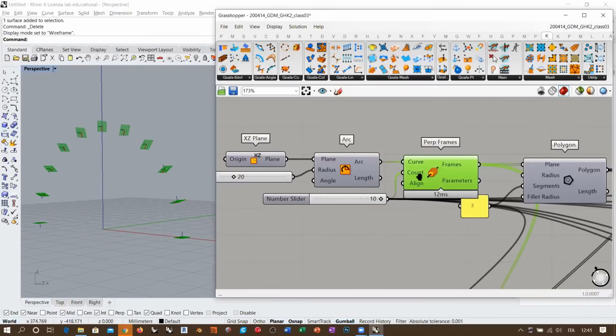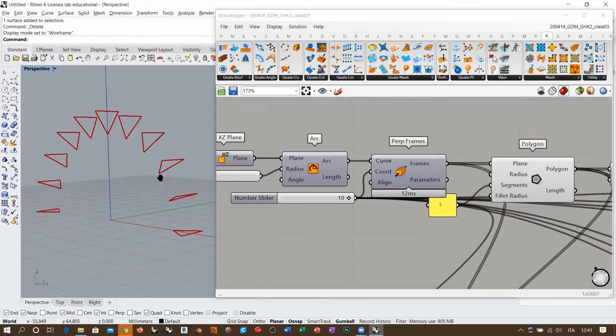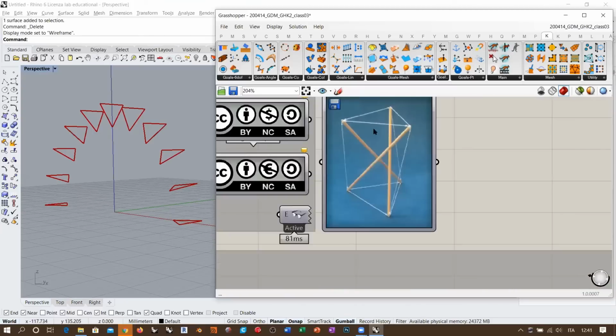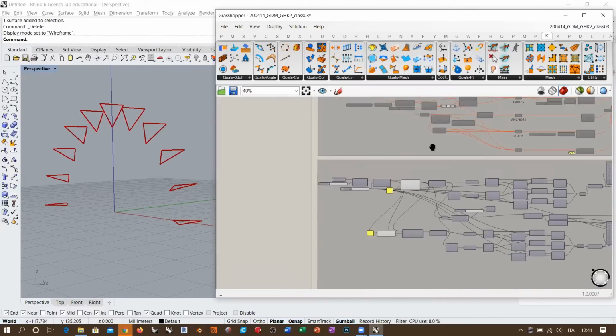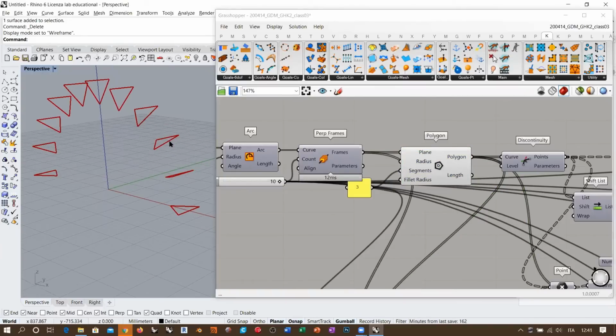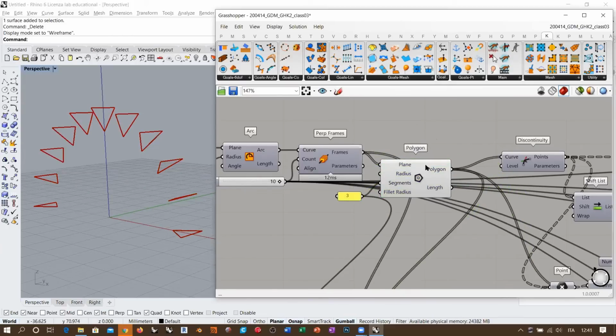And with correspondence to each perpendicular frame, I create a polygon. Now I'm working with triangles, of course. In this case, this is an upgrade, let's say, to this structure here. Okay. Now the problem is, okay, everything is quite smooth up to this moment. Okay, but things become very complicated when we must start from this and start creating bars and springs.